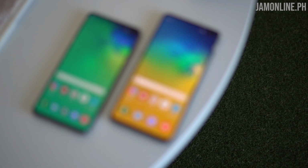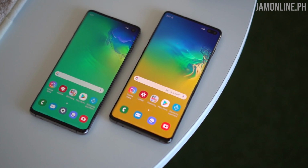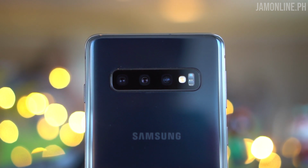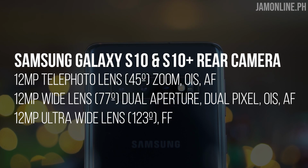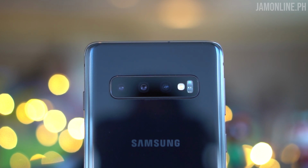While the Galaxy S10 and S10 Plus feature the same 12 megapixel and 16 megapixel ultra wide angle lens, but with these two smartphones, you'll get a 12 megapixel telephoto lens with which you can do 2x optical zoom, which is really good. I've tried it and I was actually amazed with it. It's a big upgrade compared to the predecessor, and I can actually do 10 times zooming on the Galaxy S10 series, and it was actually fine.